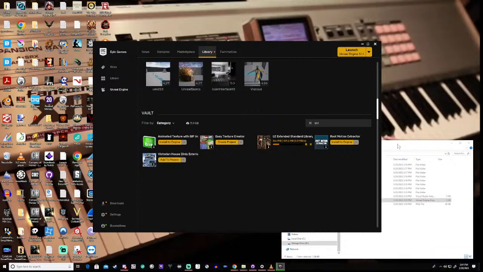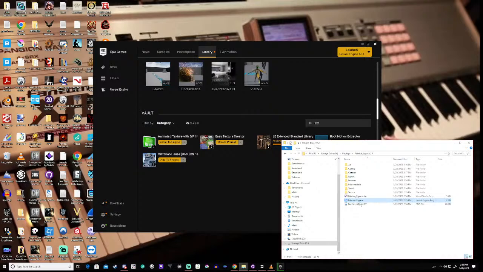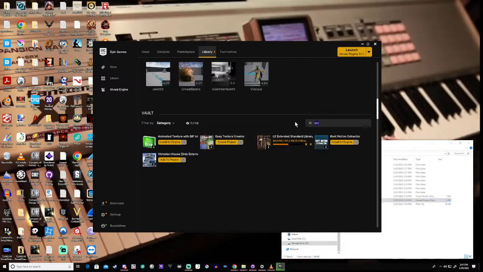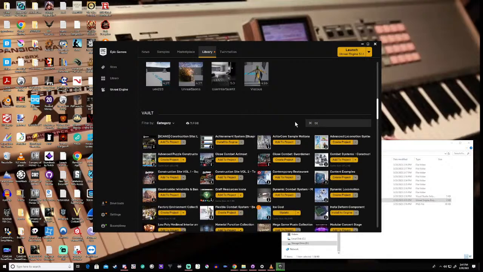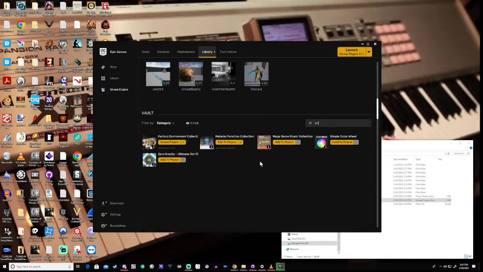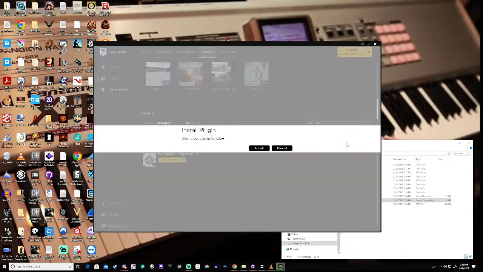Right, what were the other ones that it's not going to like? Color wheel. Okay. 4.26. Ah, we ain't getting a colour wheel either.